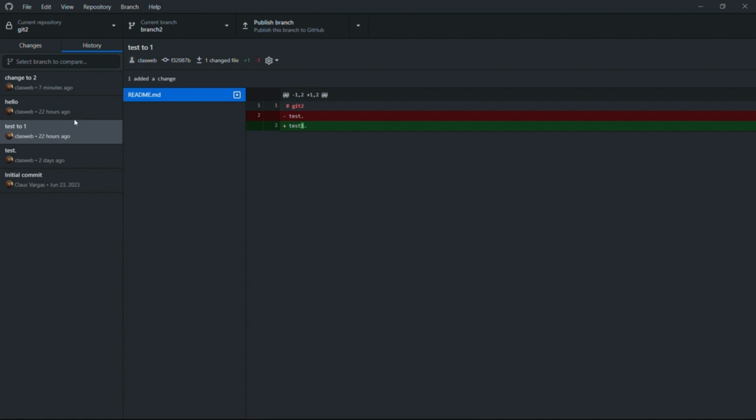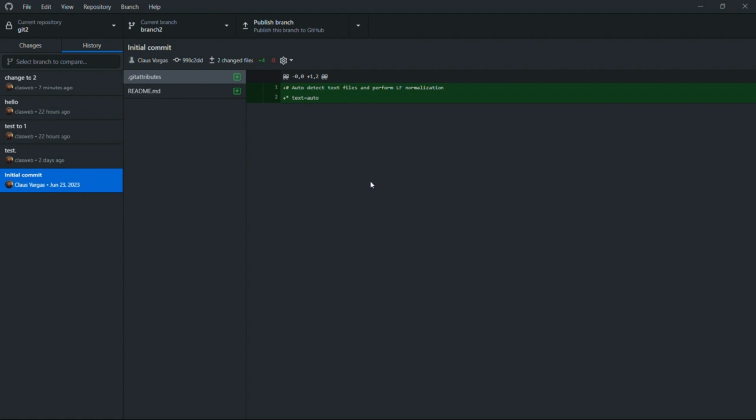For example, if I want to go back to the very first point of my project, I can change to this, and I'm going to create a new change here in my main branch. Well, in this case, I should be in main. Okay, in this branch.